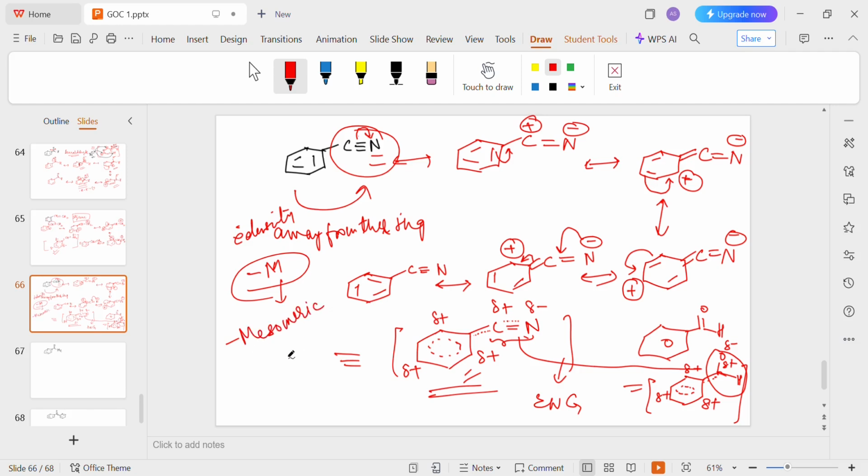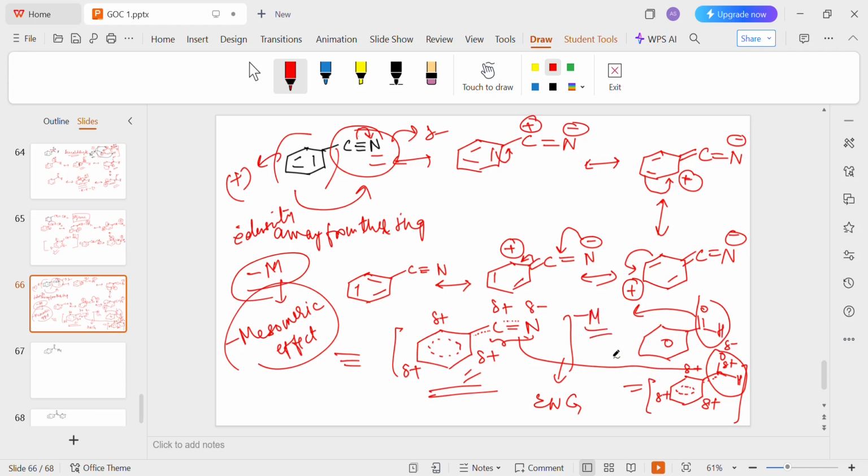ठीक है, जब बेंजीन रिंग के ऊपर पॉजिटिव चार्ज आ जाए, और जो सब्स्टिट्यूएंट है उसके पास एक पार्शियल नेगेटिव चार्ज हो, तो यू से दैट सब्स्टिट्यूएंट विल शो अ नेगेटिव मेसोमेरिक इफेक्ट. ओके, ऐसे ही बेंजाल्डिहाइड में कार्बोनिल ग्रुप था, एल्डिहाइड ग्रुप था और एल्डिहाइड ग्रुप भी इलेक्ट्रॉन विड्रॉइंग है और उसने बेंजीन रिंग के ऊपर पार्शियल पॉजिटिव क्रिएट किया और खुद नेगेटिव चार्ज ले लिया. सो दिस ग्रुप विल ऑल्सो बी रेफर्ड टू एज अ ग्रुप शोइंग माइनस M इफेक्ट. ओके, इट इज ऑल्सो एन इलेक्ट्रॉन विड्रॉइंग ग्रुप.